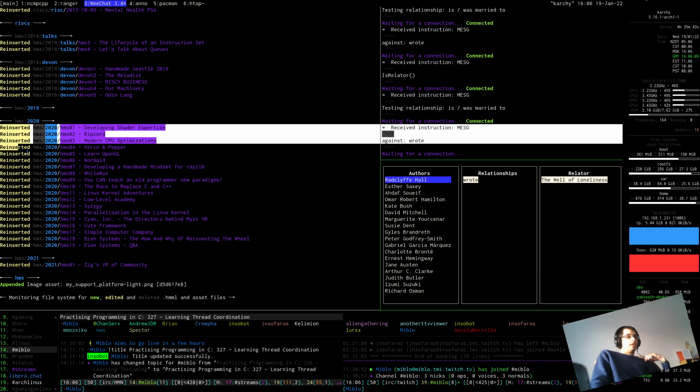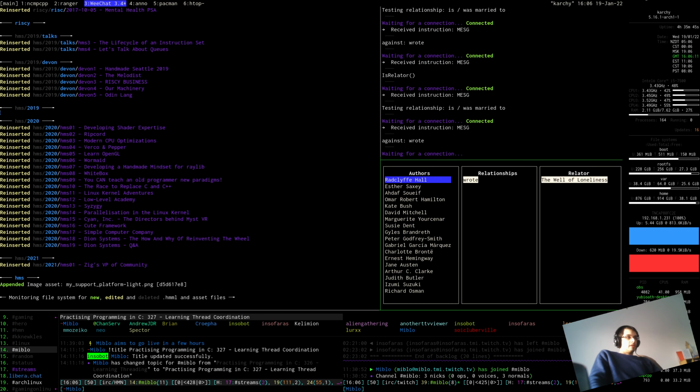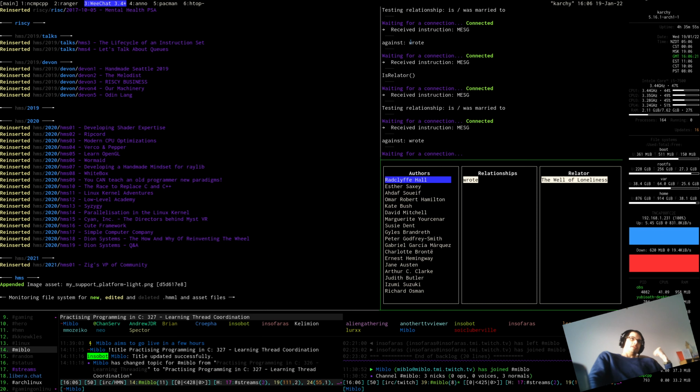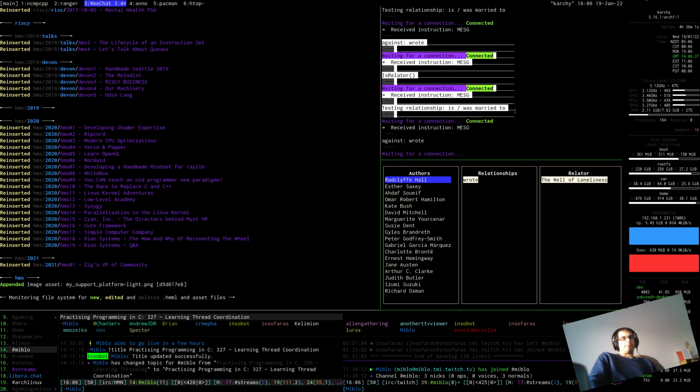So for this, we're going to be having a thread that is waiting for file system events to happen. With this one, I'm not sure what this is going to be waiting for. It's going to be sort of waiting for instructions to arrive, I suppose.